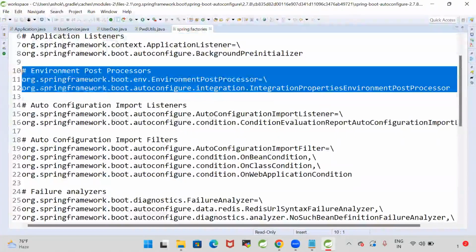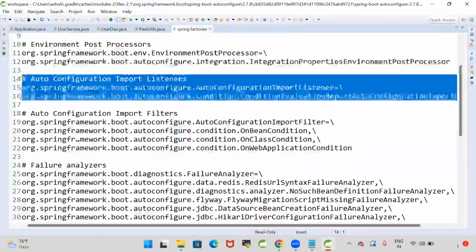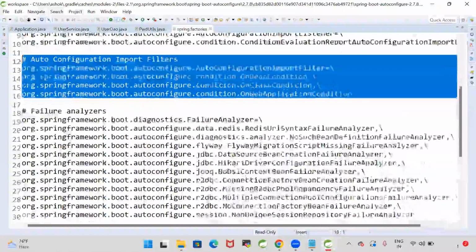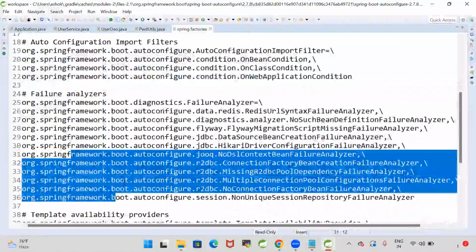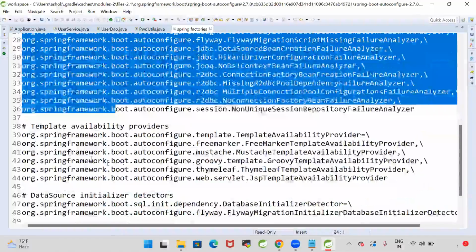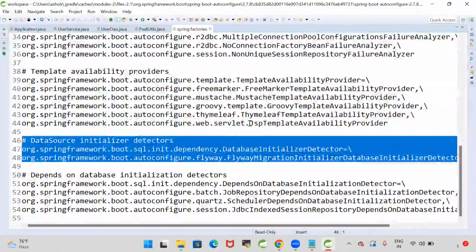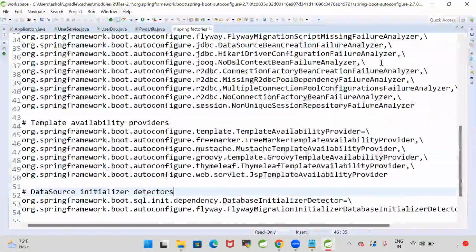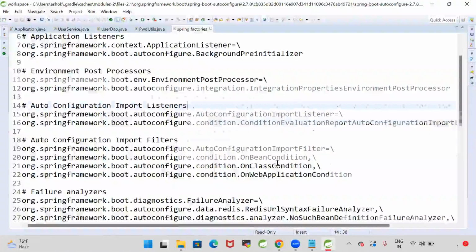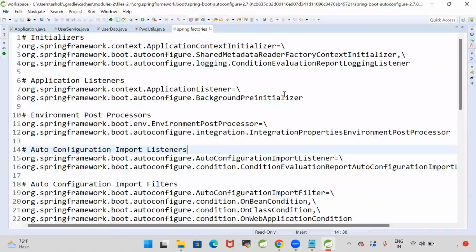These are the processes which are loaded by default. Import listeners, configuration filters, failure analyzers, availability providers, initializing detectors, and database initialization detectors. So these are the classes which are provided by Spring Boot. These classes are going to provide the configuration which is required for our application.